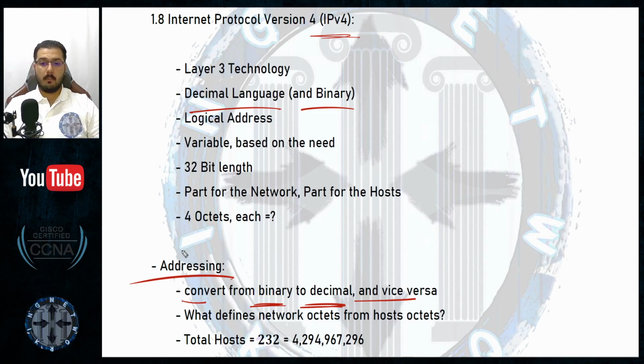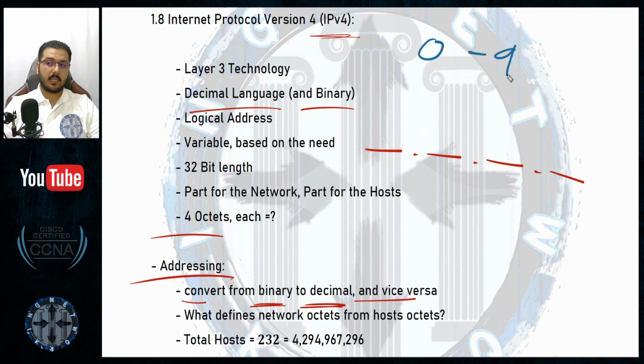How is that done? By using the 4-octet method. So I have the 4 octets. When I type an IP address by my own hand, then I type it using the decimal language. And the decimal language is a language that has 10 digits starting from 0 to 9, and their values are from 0 to 255. So in that case, you will see 4 numerical values here that are being written using the decimal language, and their values will never be below 0 and will never exceed 255.